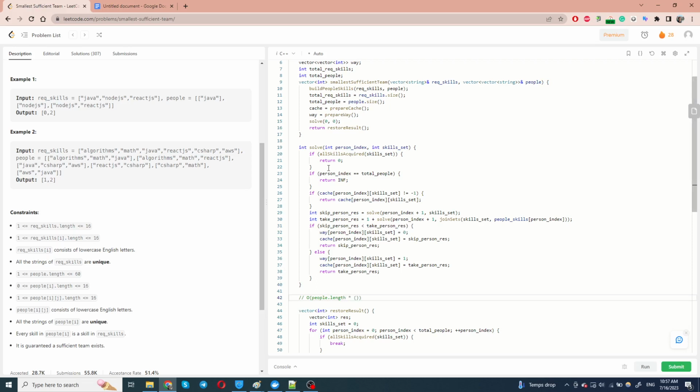And now we need to find out how many possible skill sets there are. There are no more than 16 possible skills, and basically our question is how many subsets of a set of size 16 there are. There are no more than 2 to the power of required skills length such subsets, and therefore that's our complexity. In the worst case scenario, it's something like 60 times 2 to the power of 16, and that's something that we can easily fit in the time limit.